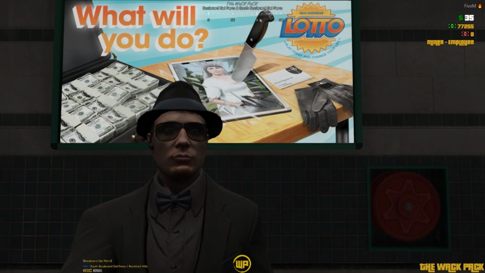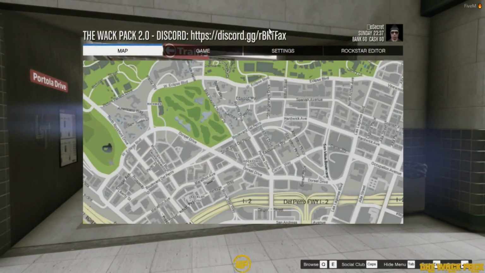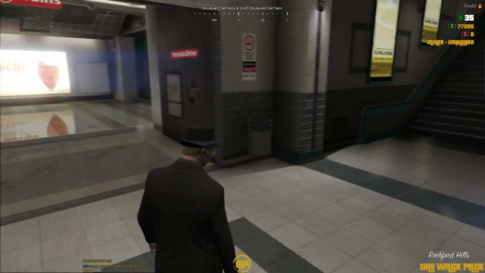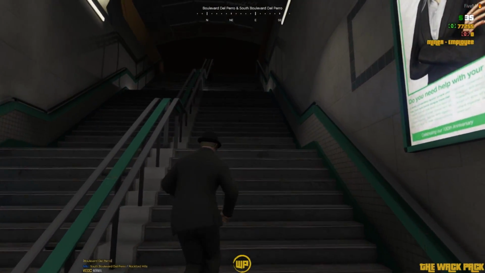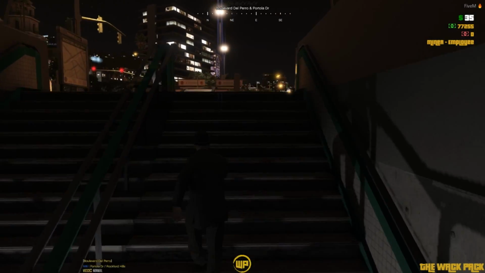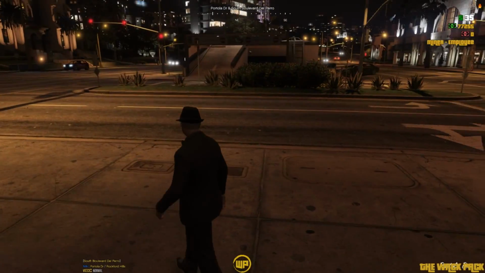You make your character. You're going to be here where I am right now, which is the subway station right here. So when you load in, you're going to want to get a few things started. You want to run up out of the subway. I would suggest first getting your vehicle license. Very easy to do. You come up out the subway.